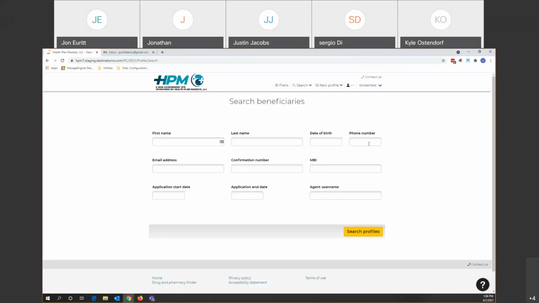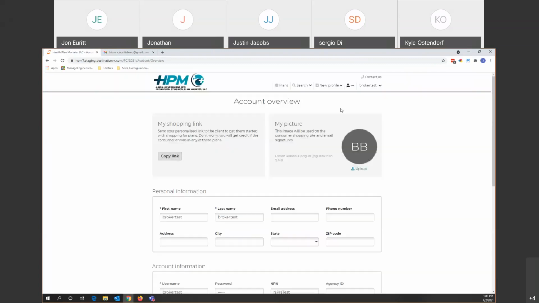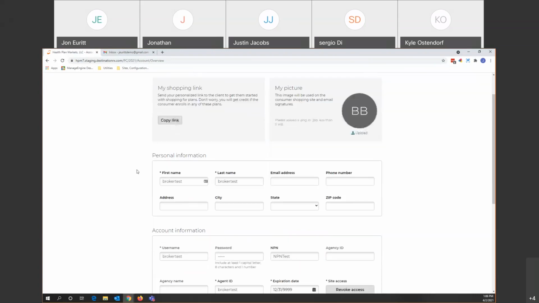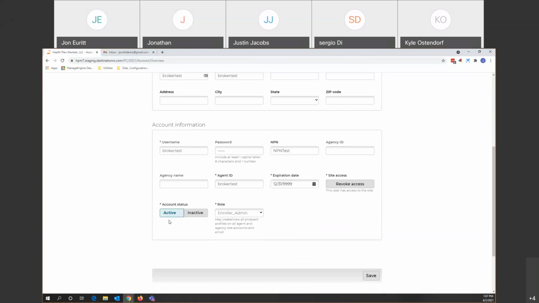Also, always in the upper right-hand corner, the agent will be able to view their name. Today, I'm working as broker test, but if I was to select my name here, I actually do have the ability to go into my account overview. A few important things are found in the account overview, and I do like to stress to agents to always come here first, because under the account information, the agents will be able to view their active selling permissions, so the carriers that they're certified and licensed to sell through you as the agency. That is very important because when they get to the plans list page, they're going to want to electronically quote as well as electronically enroll in those plans they are certified and licensed to sell.